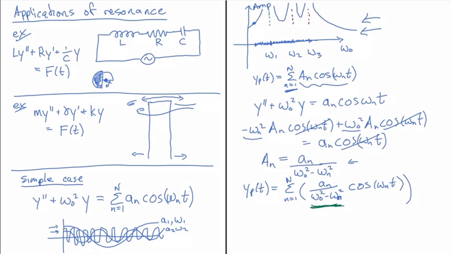Now for the question of buildings, the amplitude of the oscillation - we want to minimize that. So if we knew that the earthquake was going to have a combination of ω₁, ω₂, and ω₃ frequencies, then we want to choose a setup so that our m, γ, and k from this equation over here are ideally placed so that we have a minimum amplitude response, so that you don't have a risk of the building collapsing. And that is a simple case or a simple model for these two applications of resonance.